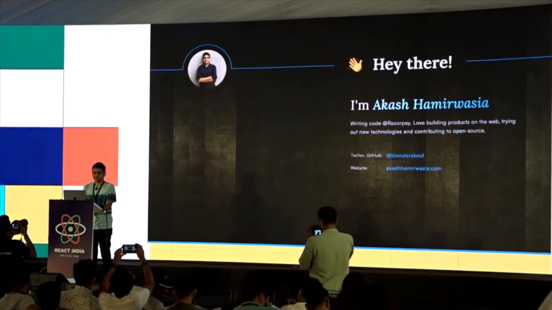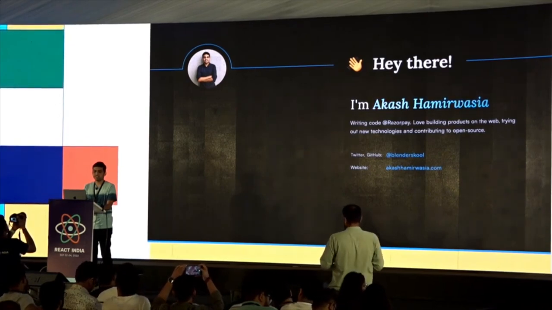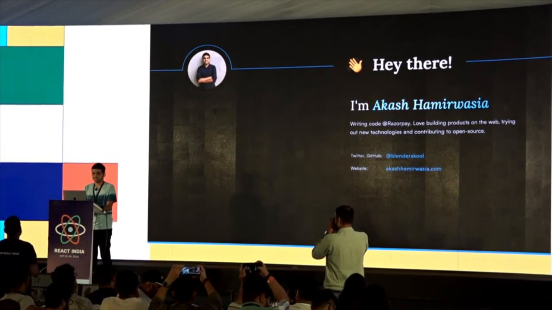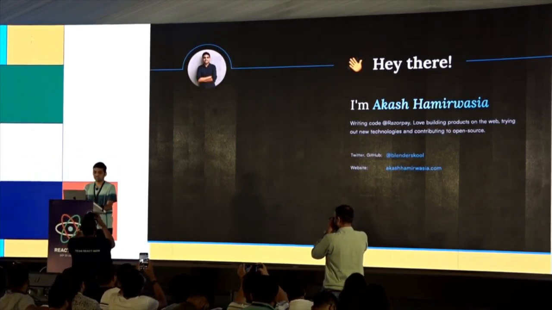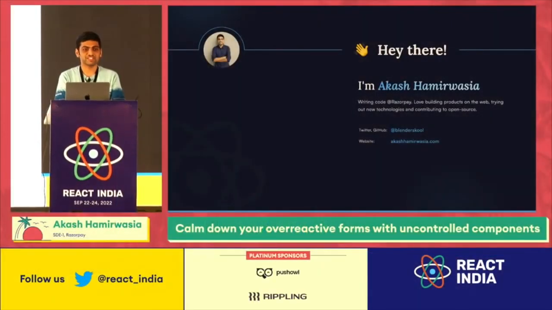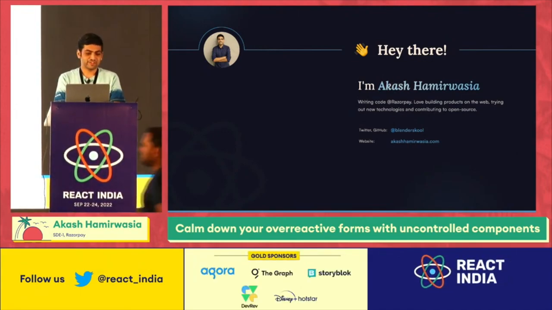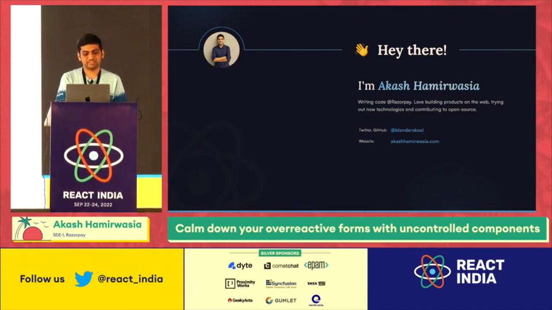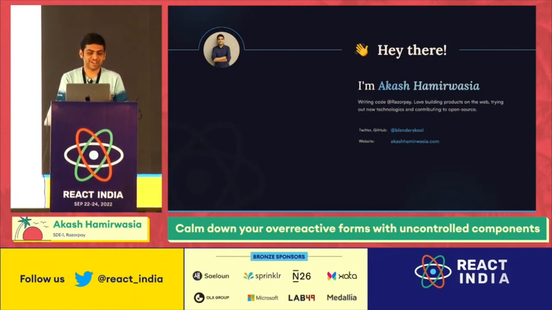A little bit about me — my name is Akash Hamirvasia. I write code at Razorpay and build products to help early stage founders in their startup journey. I also like trying new technologies and have contributed to a ton of projects in open source. One of my open source projects became number one product of the day on Product Hunt and it wasn't planned at all, it just happened. You can find me on Twitter and GitHub, and I also have a personal website where you can find me bragging about myself.